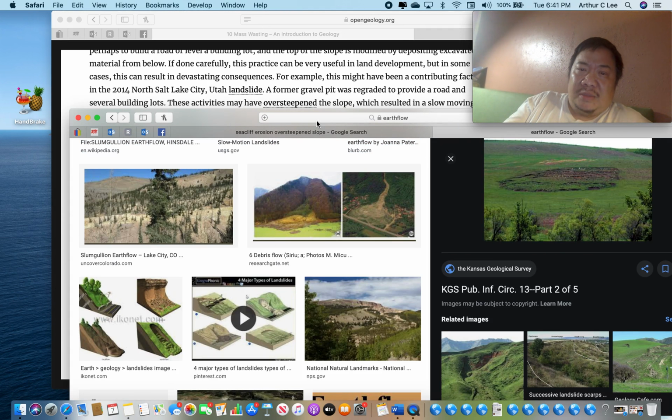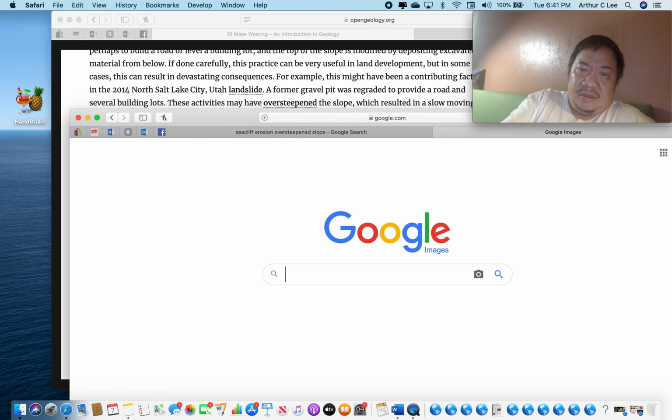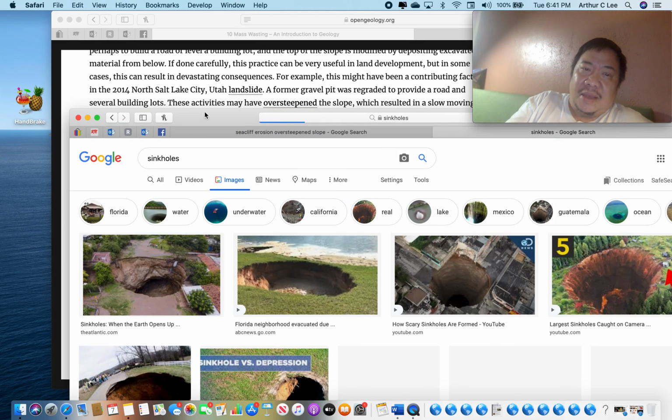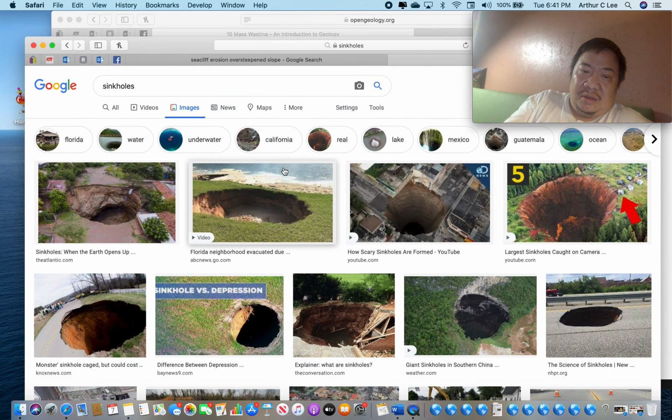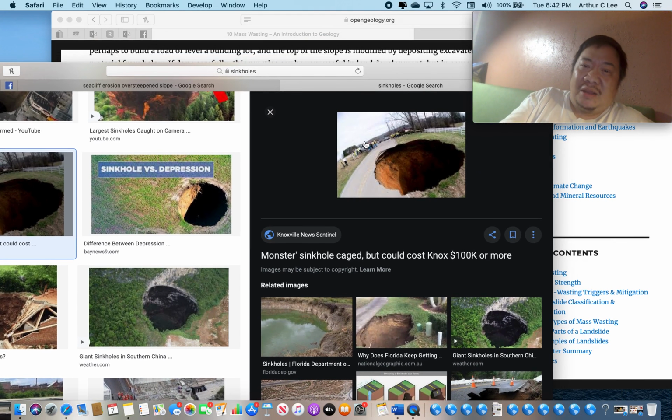Another thing that is a big problem here in Tennessee is sinkholes. This is a type of mass wasting that occurs. And I'm sure you've seen these before. A hole just opens up in the ground. Why? Here, it happens because they built on limestone, and when you have limestone underneath your property, it's going to dissolve. Just like when you dropped acid on limestone, it fizzed because it had calcite in it. Well, rainwater is slightly acidic, so that makes lots of caves. That's what we call karst topography. We have lots of caves.